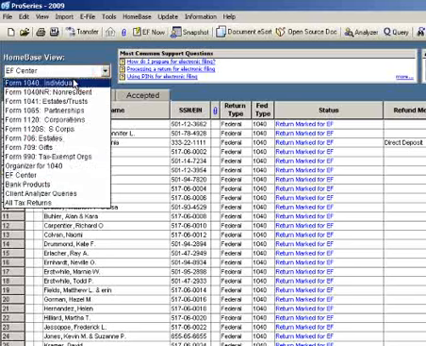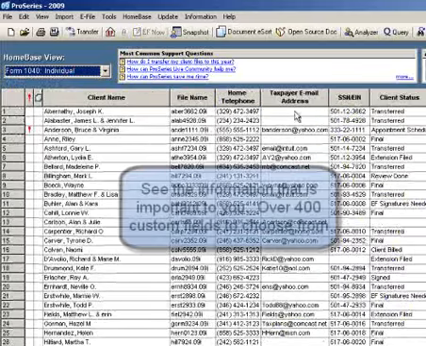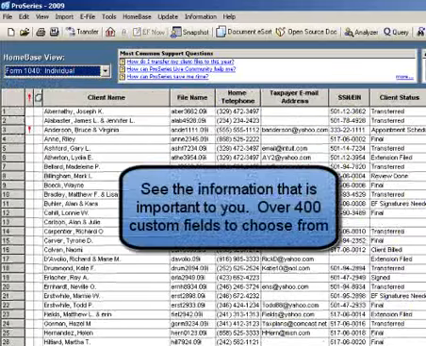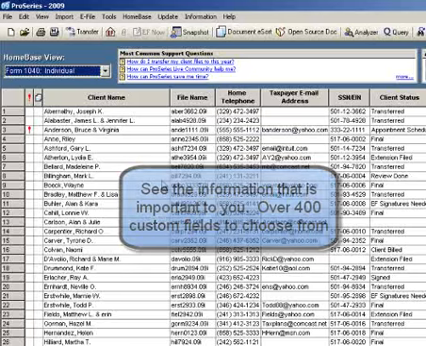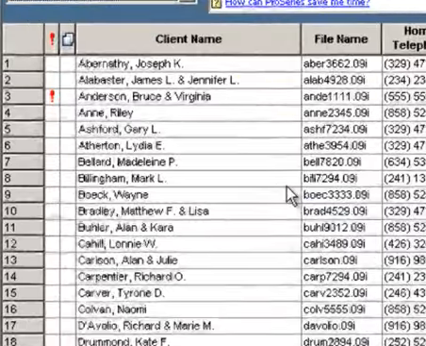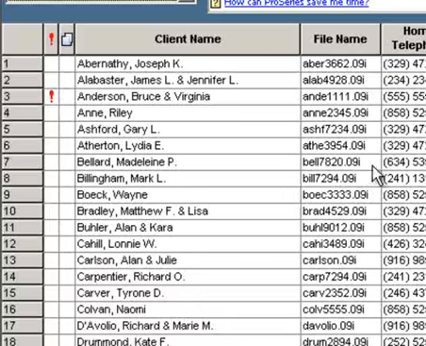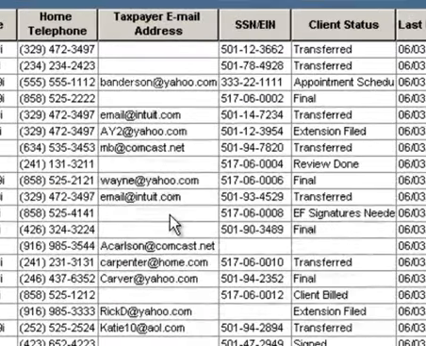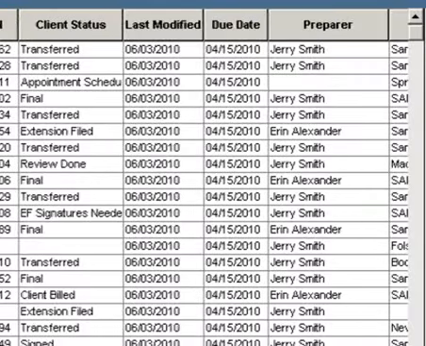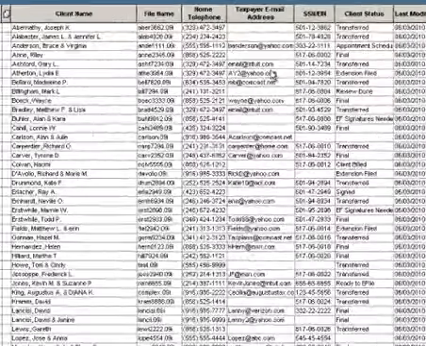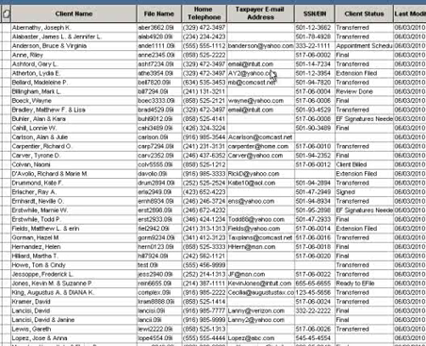Back to the 1040 individual screen, one thing you'll also notice is that you see different columns of information. So think about this as almost like a big spreadsheet or a database management system. You can choose to display any column really from a tax return on your Homebase screen. And the real benefit of this is that you're not consistently having to dig into your data files or open files or look at old tax returns to find things that you might want to see on an ongoing basis.